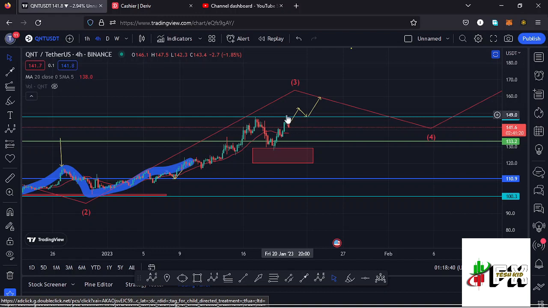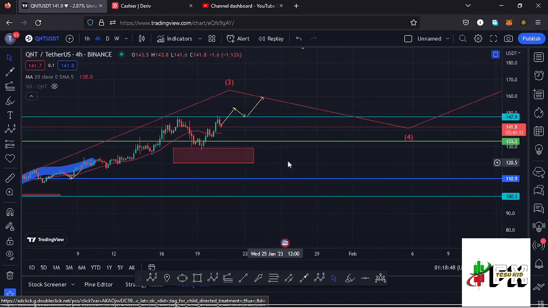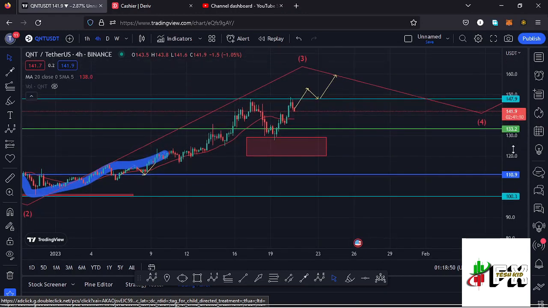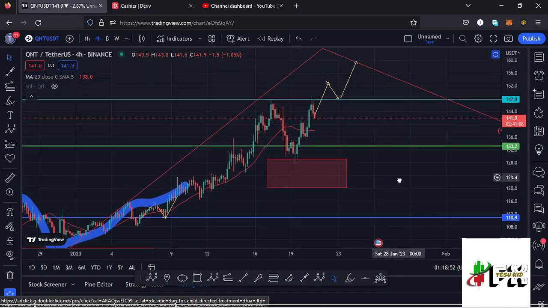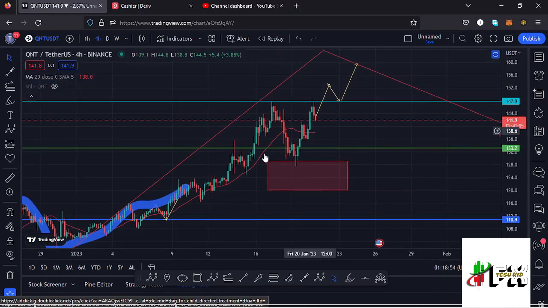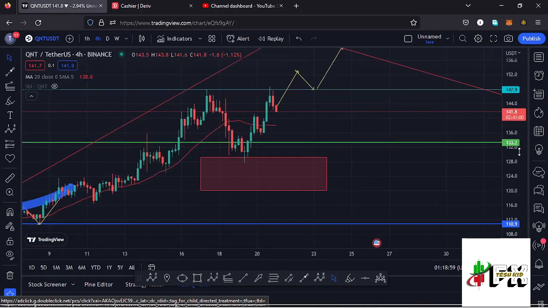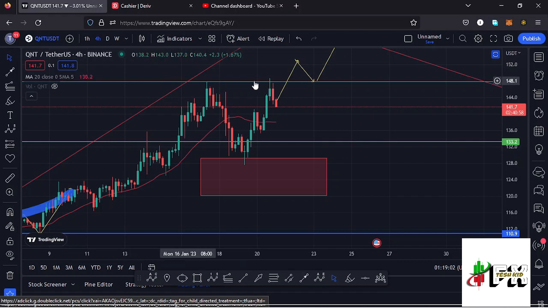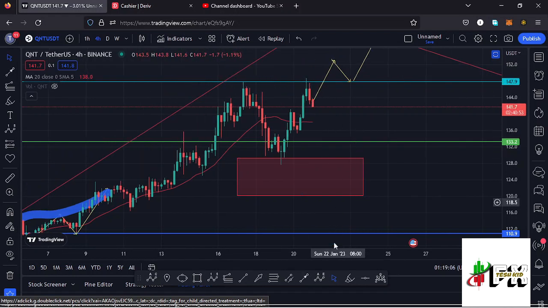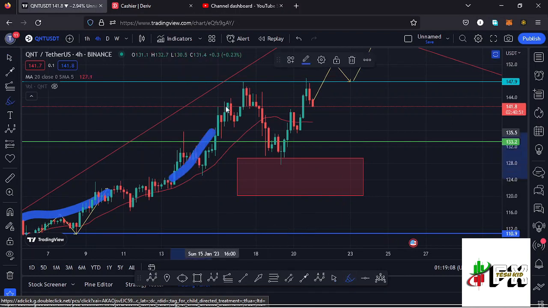And here on the chart, you can see that today we have tried to battle out that key area of resistance at around the $147.9 mark, and this is the second time that we are trying to battle that key area of resistance. Due to that rejection that we are seeing at the moment, this has resulted in the formation of a double top, which is in formation right here, using that key area of resistance as the upper side, that is the tops. And if I draw the chart pattern, we can have these as the first top to the upper side, then we have seen the formation of the neckline, and the second top is in formation.